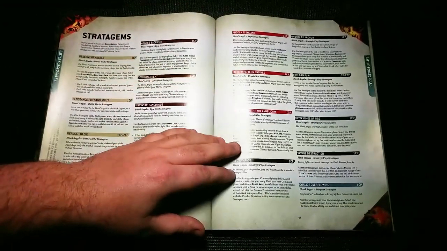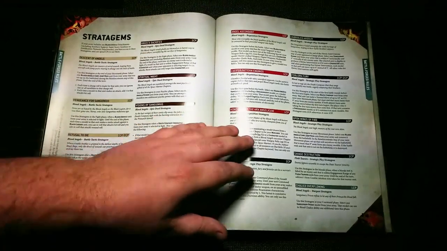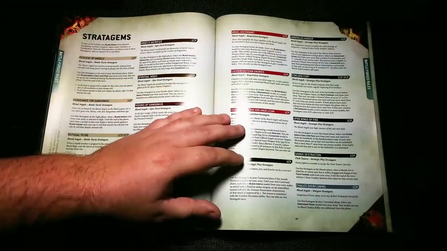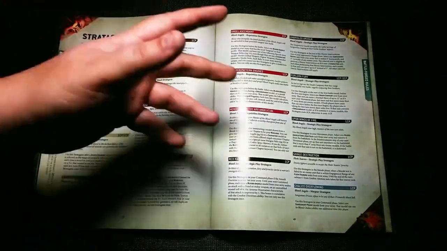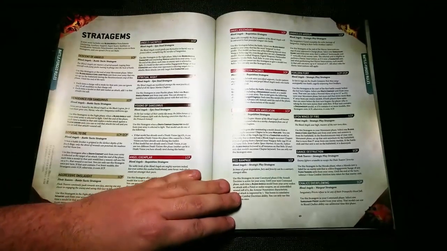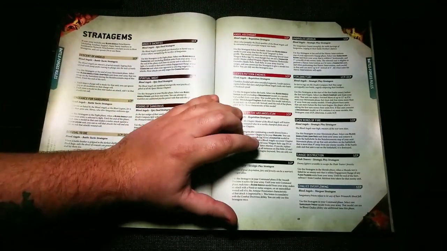Honoured by the Arx Angelicum. So that's your relic stratagem that you can use for your successor chapters, or it lets your Lamenters take a Blood Angels relic. Red Rampage. So this is the army-wide buff, and it's only one command point, guys.